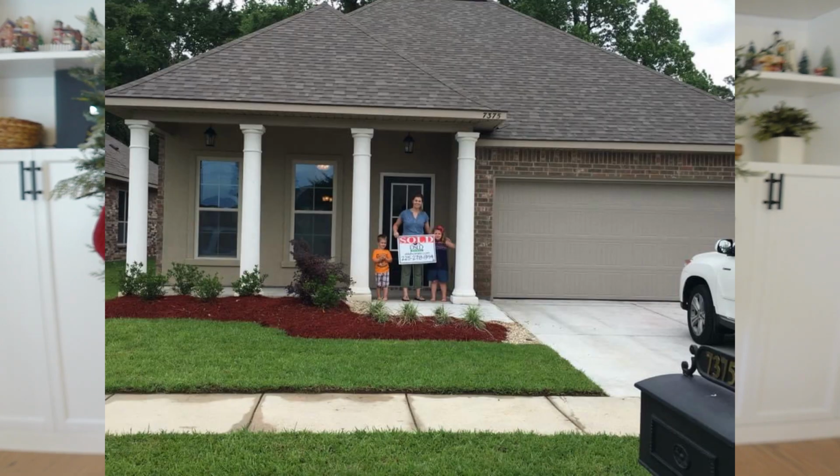So I didn't do tons to the house other than changing a couple, well, I didn't know how to change a light fixture yet. I had a couple of light fixtures changed and I painted, and that was kind of about it in that house other than decorating. The next house, and we only lived in that first house for 10 months. The next house, we lived there for 3 years, and I learned a little bit more.